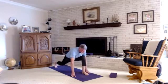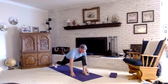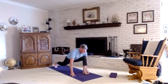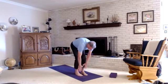Come into that high lunge. Good, breathe here. Really pressing back through that right heel. Letting the hips settle. Working to get the hips lower than the shoulders. Think about a straight line, top of the head to the heel of the right foot. Now step that right foot up beside the left, come into half lift on an inhale.